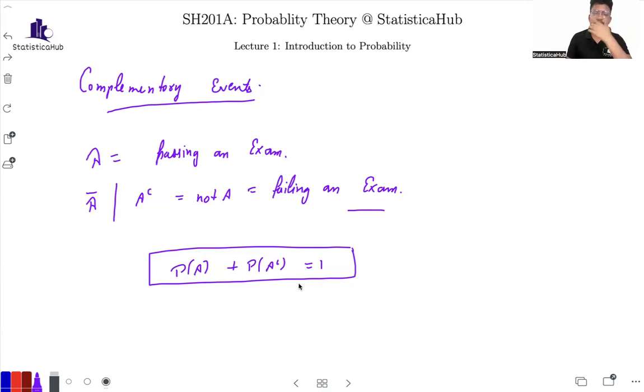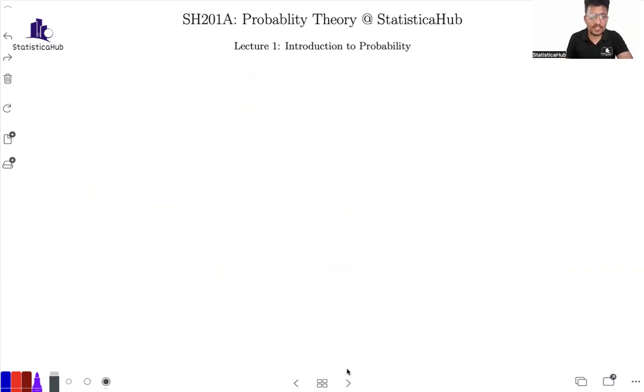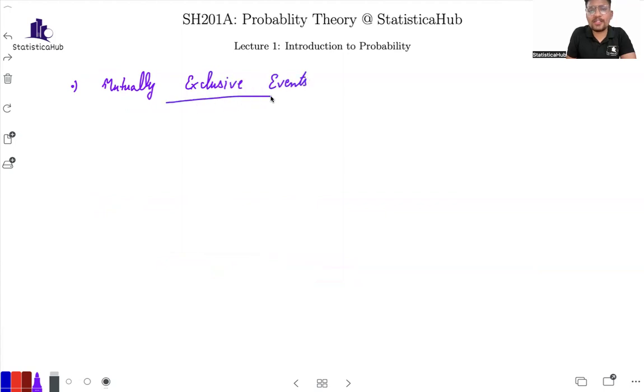There are 2 more terms or maybe 3 more terms that I can introduce in this first lecture only. There are some events that are known as mutually exclusive events. So which events are considered to be your mutually exclusive events? If I just go for the meaning of exclusive, you may have seen many times on the news channels, they run some particular kind of news and there is a banner crossing the window that says exclusive, exclusive, exclusive.